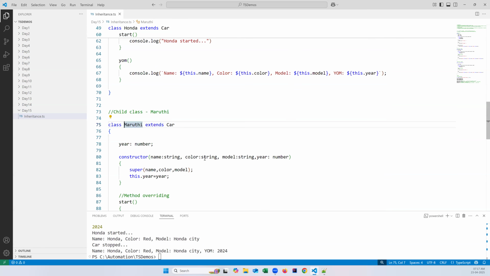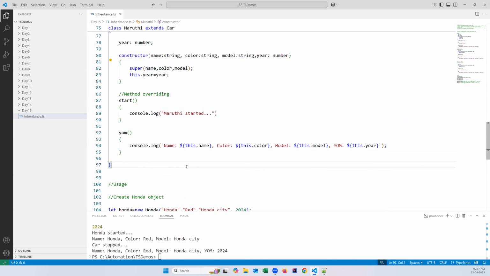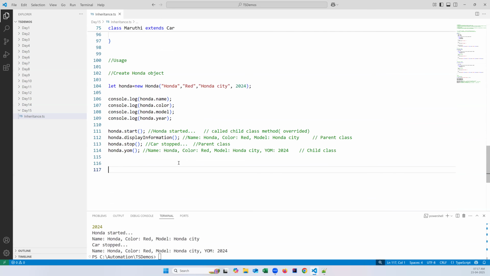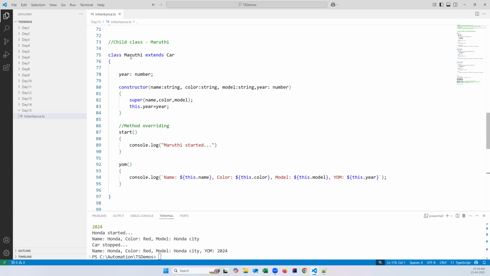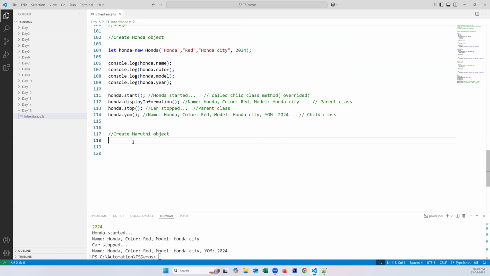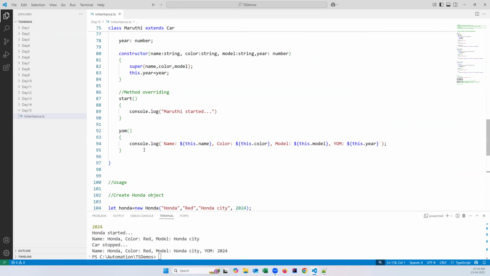Okay, so here Maruti we created, right? In this class, I will show you that option. Okay, now let's go on to the next one. Create a Maruti class object. So let us look at this. Now in the Maruti class, we again have year of manufacturing, one constructor, and internally we call the parent class constructor. This is the overridden method. Same thing, overridden method and year of manufacturing. Everything is the same. So let's create an object of the Maruti class.